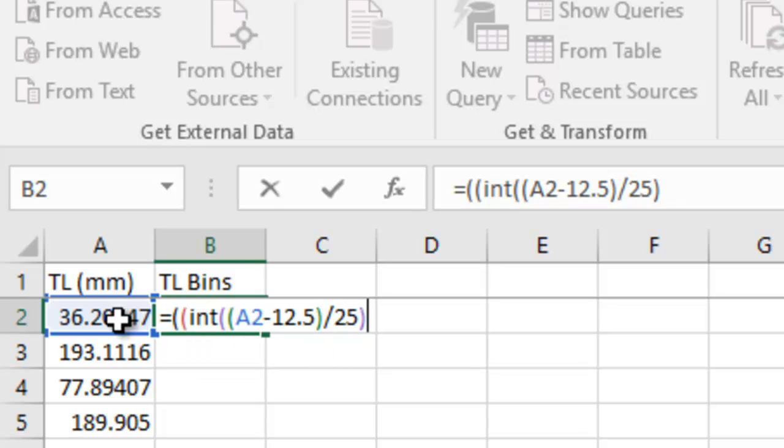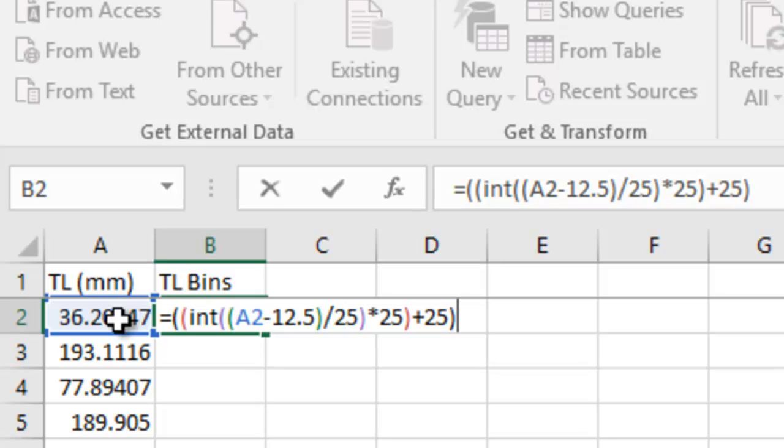And so now we have the number of bins that'll go into the shifted value. And so now we need to multiply that number by 25. And so we've got the number of 25 millimeter bins times 25. That's going to put us in the correct range. And so then we're going to close that parentheses. But because of all the fancy wrangling we've done, we need to add back in 25. And we'll close that parentheses.